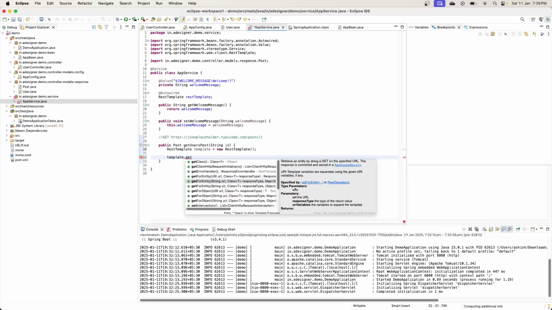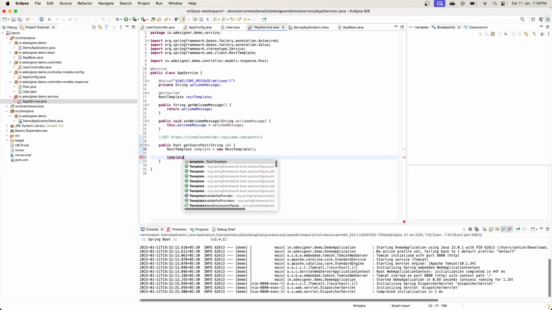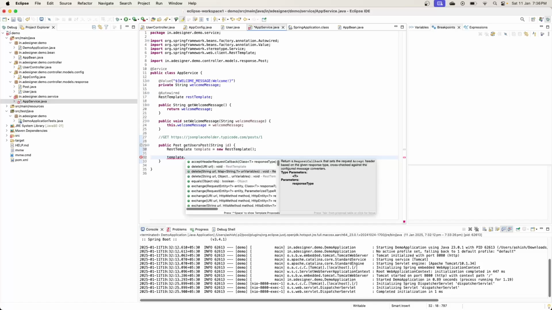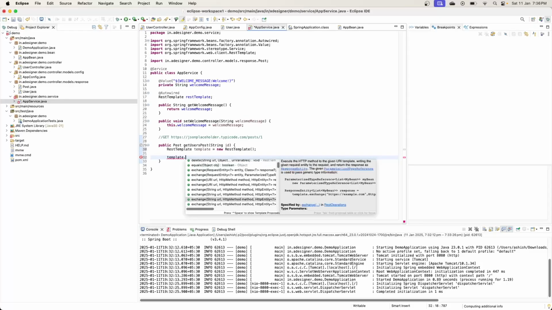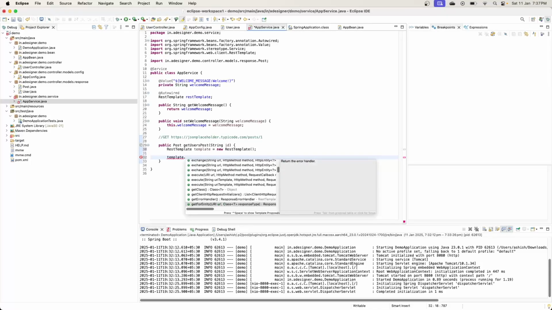We can leverage this one, getForEntity. Apart from get, we also have delete. There is exchange, which allows you to customize your request, like if you want to add a header for authorization or some correlation ID, you can manually pass the header. We'll be leveraging getForEntity.